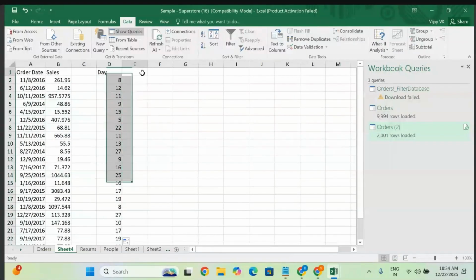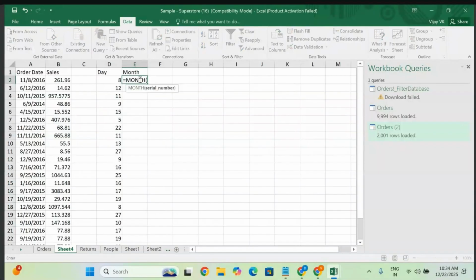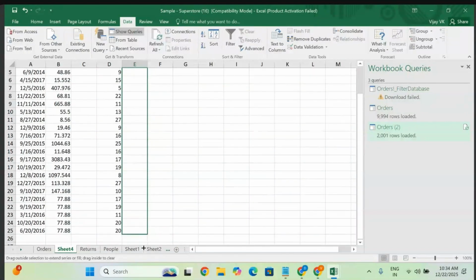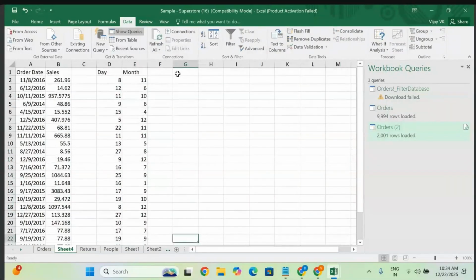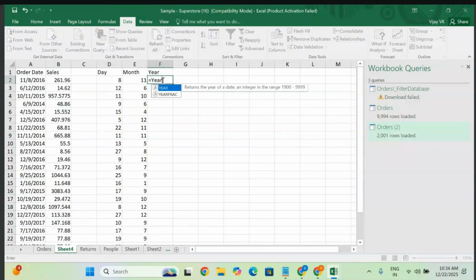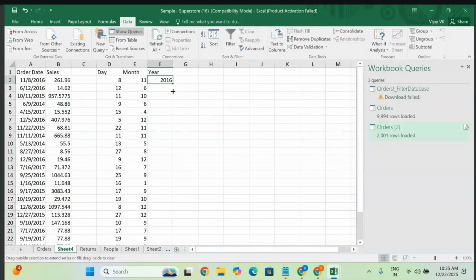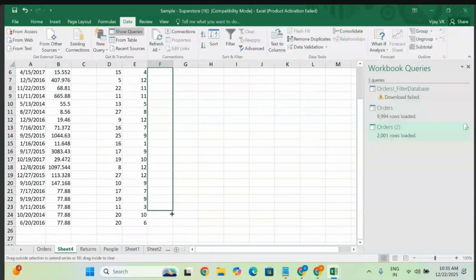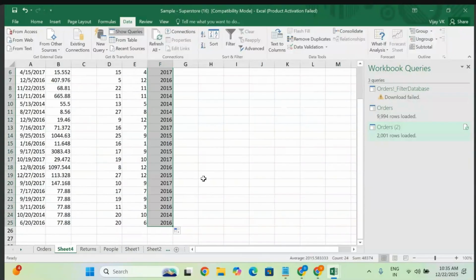Fine. Next I want to month. So if you want a month, you can extract, but this scenario will not give you that. So let me make you understand only the month, how to extract it. So from this, hit the enter, you will get 11th month. So drag down till the down. So fine, this last one is not there. So here also you can extract, that is fine. So our scenario is not this, but we have taken to understand. So this is fine. Here also extract.